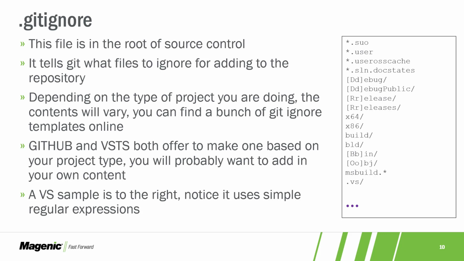I'm a big GitHub user, and when I make a new project in GitHub, it offers to make me one of these based on my programming language stack. And it has dozens and dozens. You can find samples for pretty much every single combination of tooling and programming language stacks on the interweb, and you can copy and paste those, assuming that you're not using GitHub or Bitbucket or whatever, and you can seed your gitignore so that you don't end up getting a lot of dross into your source control.